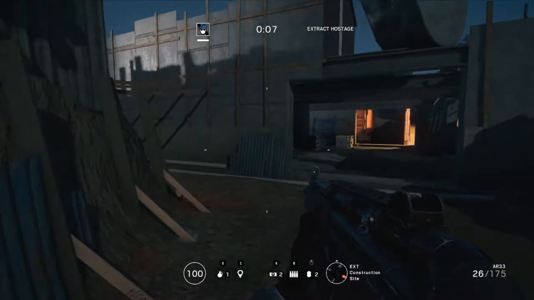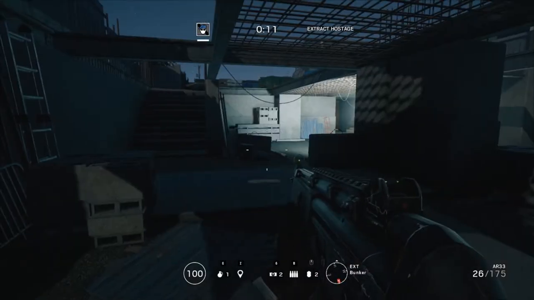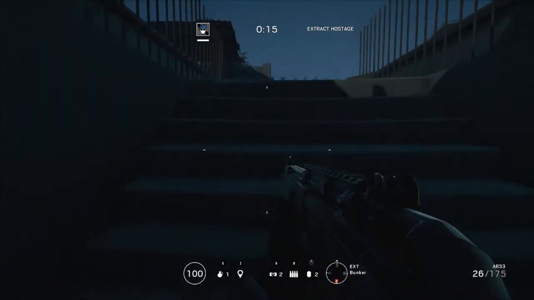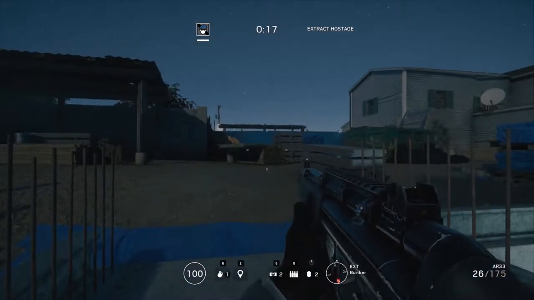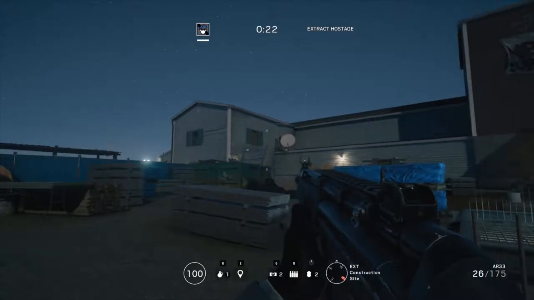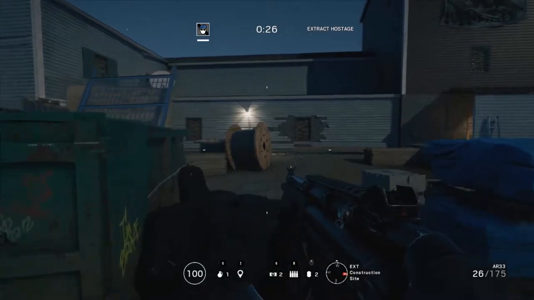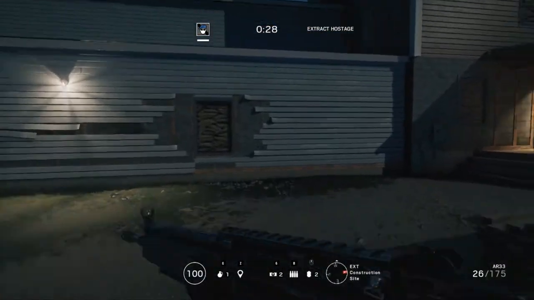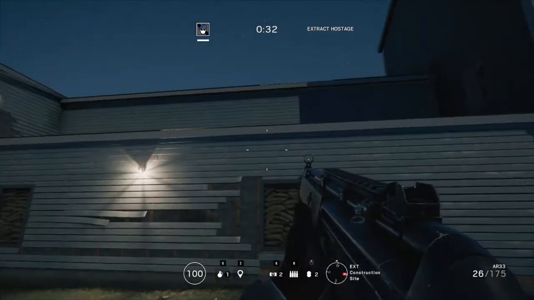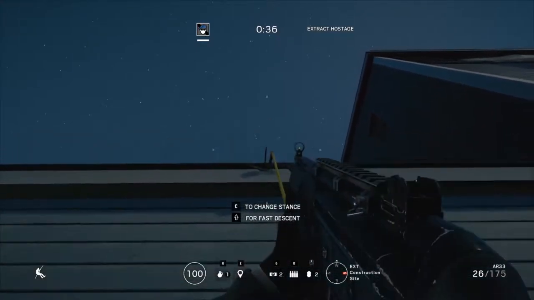I am using ultra graphics at the moment, I should probably point that out, so it should look quite crisp. And also, this guy I'm using, SAS, as everyone knows, the SAS are just boss, they're the British Special Forces, Special Air Service. This guy, his armour is not great, his speed is. So, it's kind of swings around backs. How am I going to get into this place? I'm thinking, yeah, I'm gonna rappel up here.